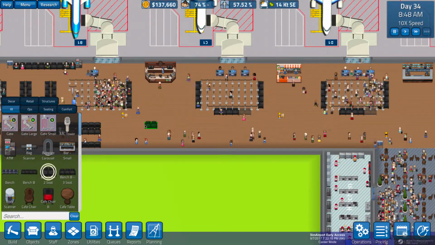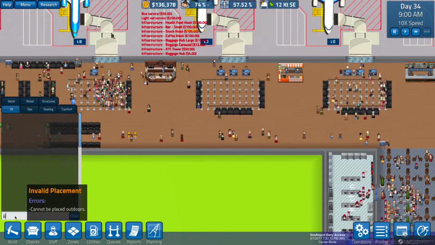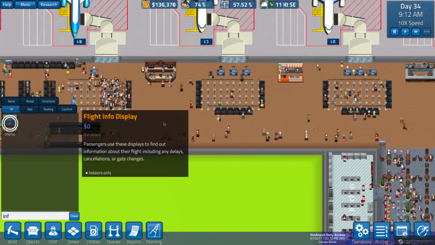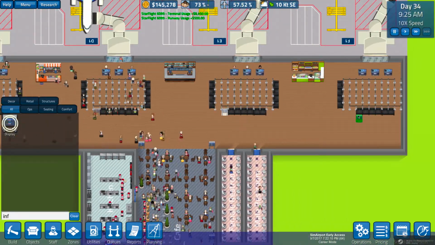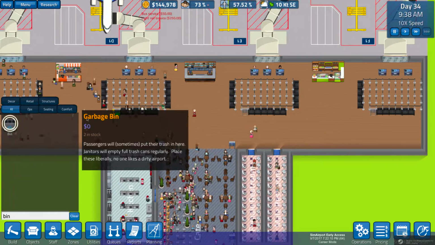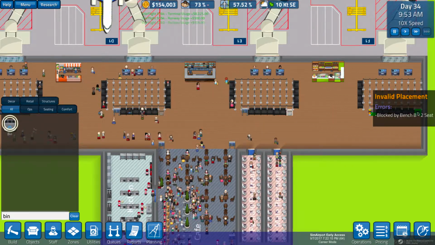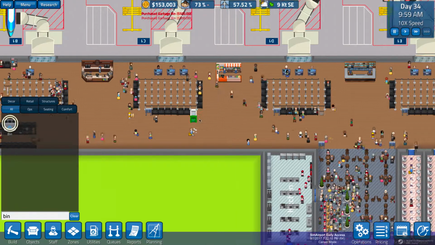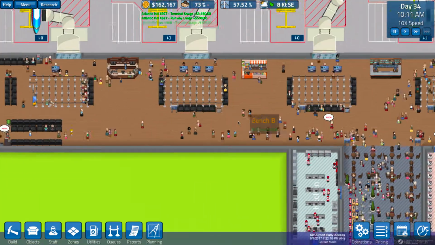We'll have to fill out this area a little bit more in the future, but I just want to make sure we have info. If I could spell info, that would be great. So info should be displayed in front of every single gate so that nobody has any bad things to say, and then a couple of bins, so that we have all of that taken care of. Okay, so those are looking better.